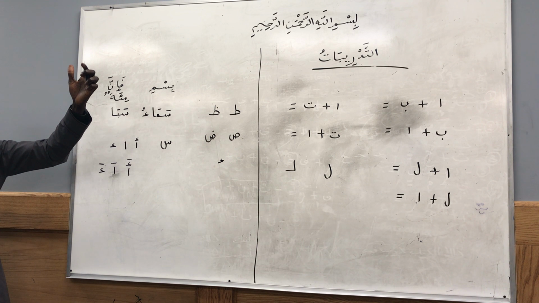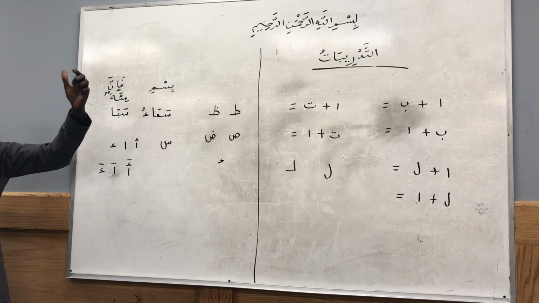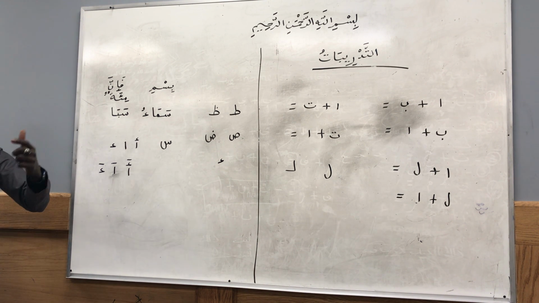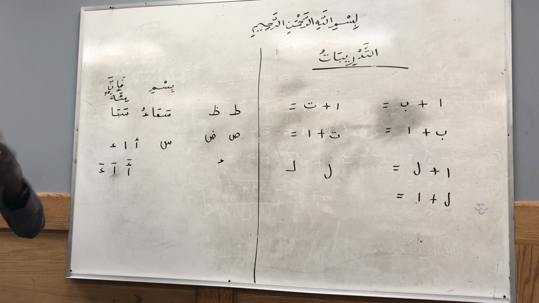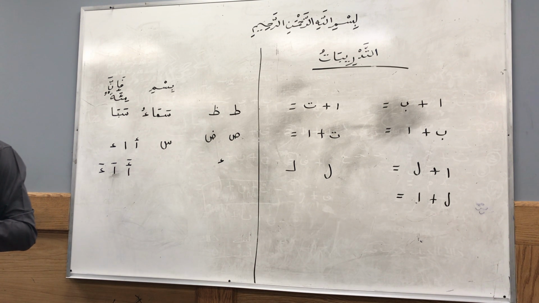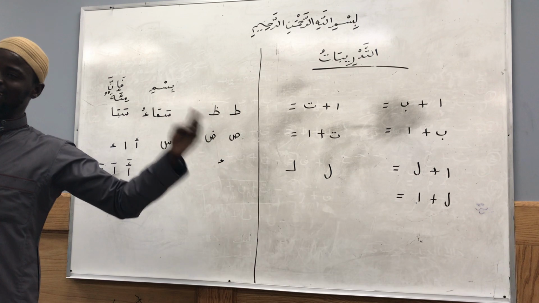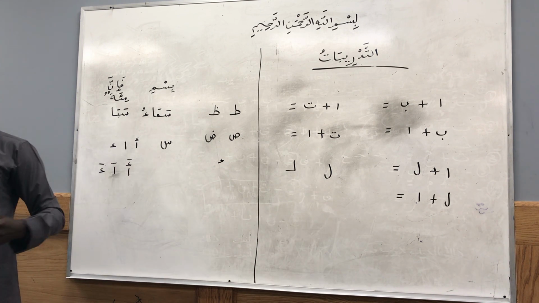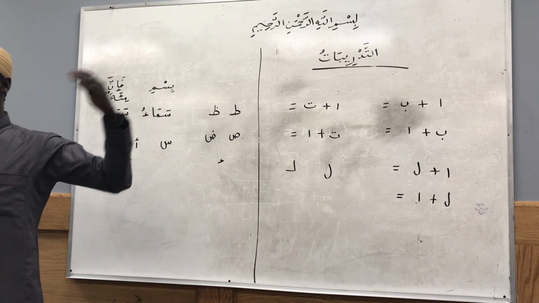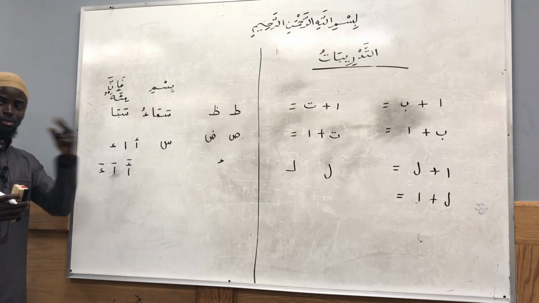What about the left? No. Shimal. You don't call Shimal left. Shimal is what is on your left. But if you say Yamin is what? It's right. Shimal you can call it left, but it's Yasar. Yamin, yasar. You don't say shimal. Yamin and yasar. This is your yasar. It's not shimal again.